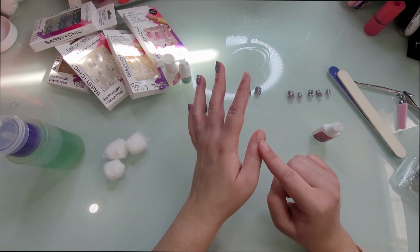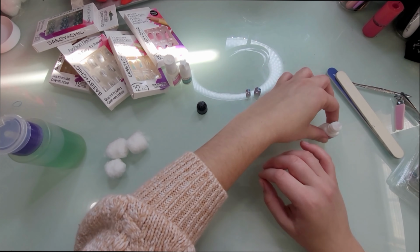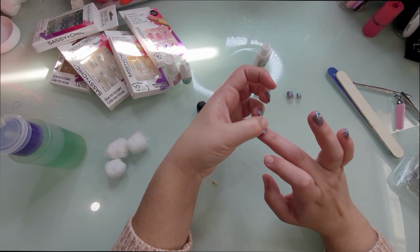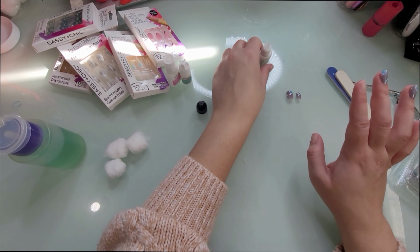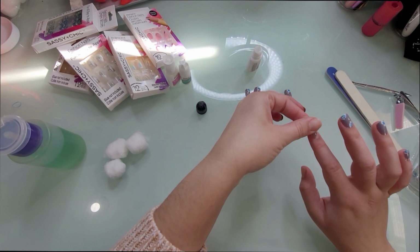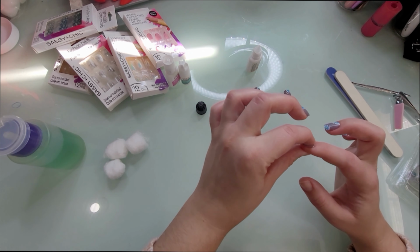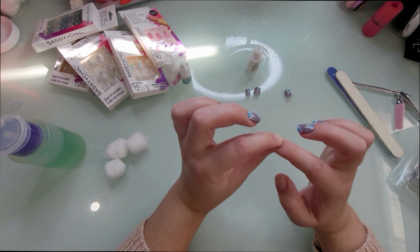When you get to your pointer and thumb, I always wait to do my pointers and thumbs last on either hand, just because it's easier to pick up the nails and apply them if you wait. Then you do your pointer and your thumb. My pointer finger is always the hardest one for me because I use the smaller nail, but my pointer finger is a flatter finger, so it takes a minute.